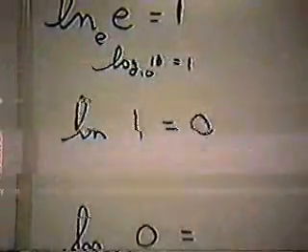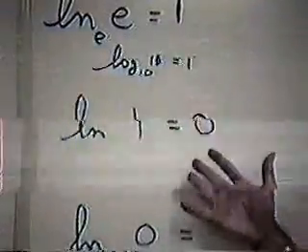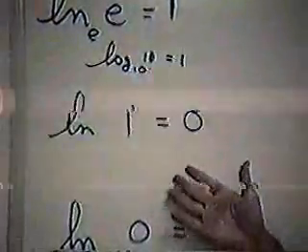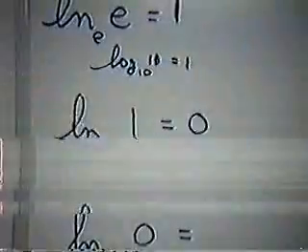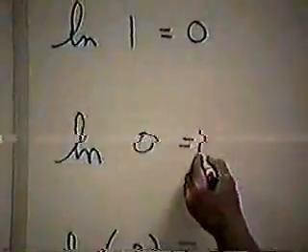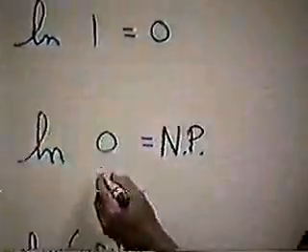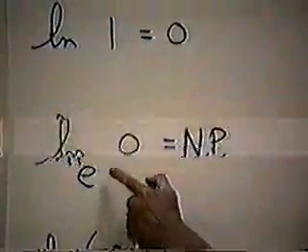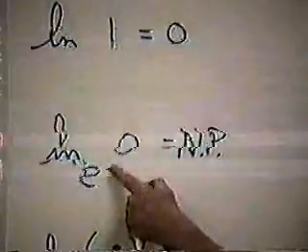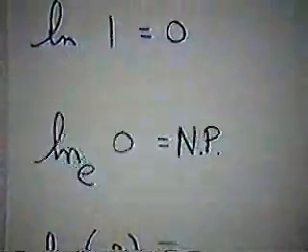Now, when I say no matter what the base, we need to understand in this tape that we're talking about ln and log of just regular positive bases. We're not talking about special cases in other math courses. All right, the next one. What is the log of 0? That is not possible, because you cannot take e, which is a positive number, and raise it to any power and get back to 0.